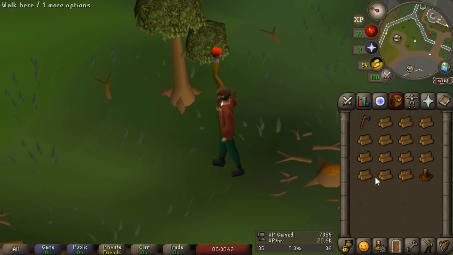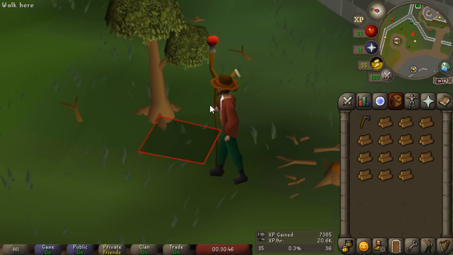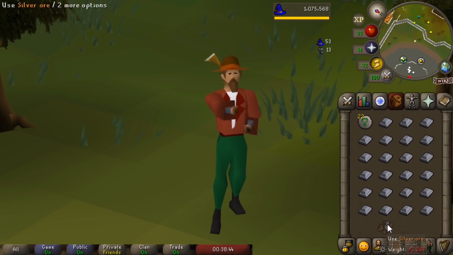Yes, there it is, the lederhosen hat. This is actually prime fashionscape right now. Look at that, that's great. All right, so that is going to be my last inventory. We got the dope hat on.